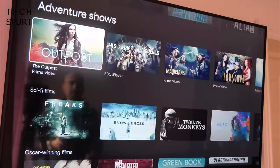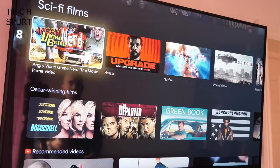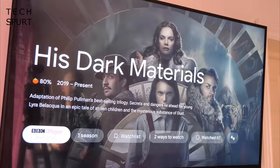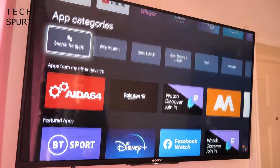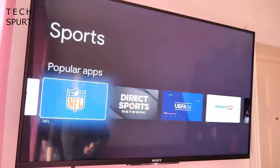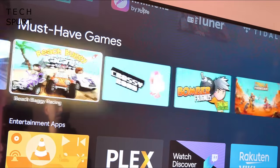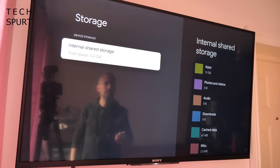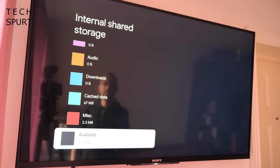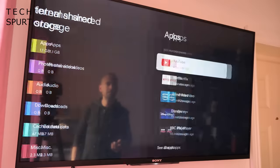Google TV is basically an evolution of the standard Android TV used by the Nvidia Shield streamer and lots of smart TVs. Android TV is running underneath, so you'll still have support for well over 6,000 apps which can be downloaded directly via the Chromecast — media streaming, news, sports, kids' stuff, games, whatever you need. Bear in mind though that you don't have a huge amount of storage: the system showed around 4.4 gigabytes of total space, of which 1.1 gigs was already used up by pre-installed media apps. Google TV is designed to make it as simple as possible to find something good to watch across multiple streaming services.